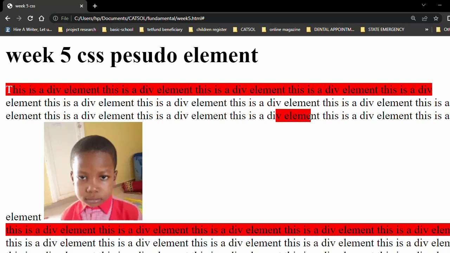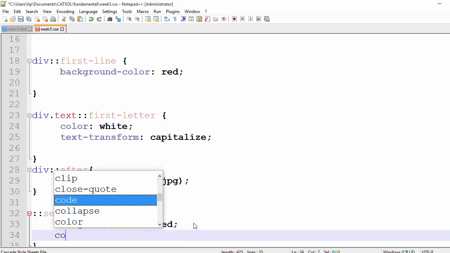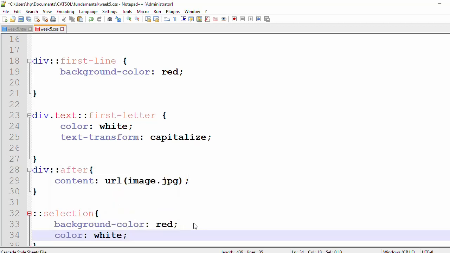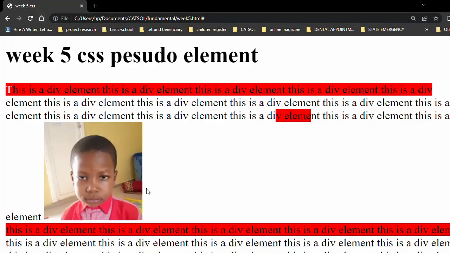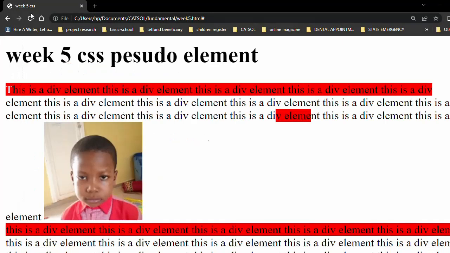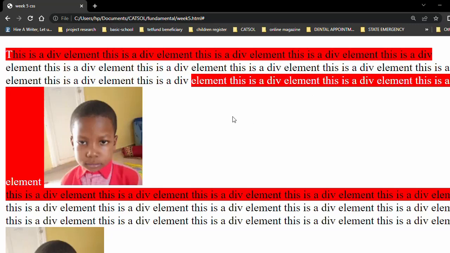You can change the color. If you select this, change the text color to be maybe white. If you want to do that, there is no problem. You can say color is white for the text here. Apart from that, you can even add a cursor, outline and everything you want to add like that. Now if you refresh this page here, you see that the selected text is now white. Okay, so that's all we need to have.